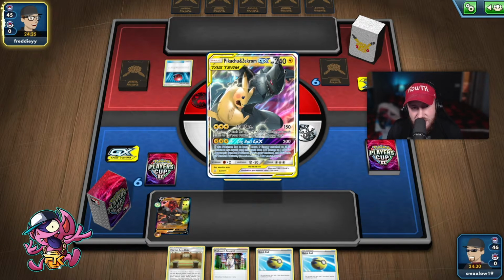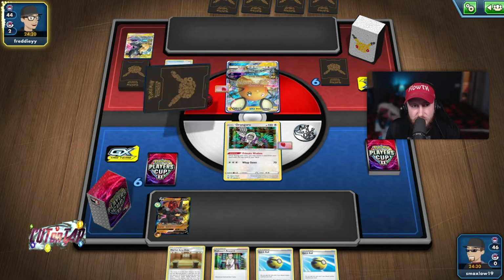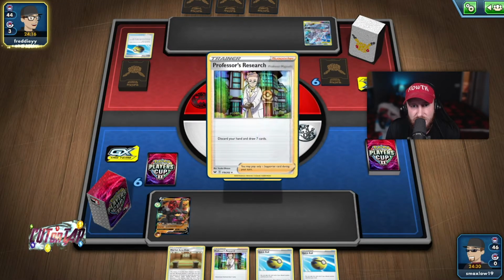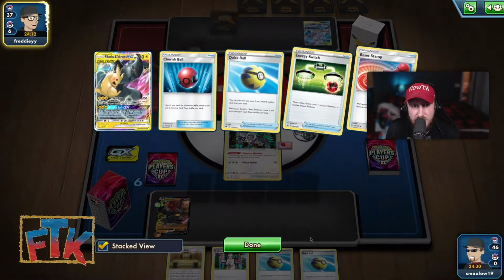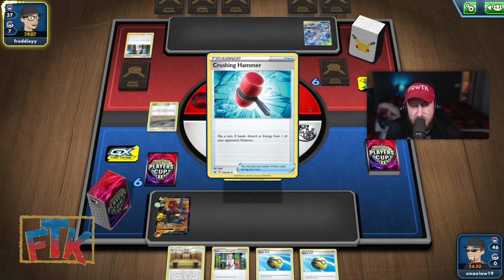Pikachu. Oh god. You love to see it, boys. All right, so we're going to see a Quick Ball. He's going to want to get turn 1 Full Blitz off. We're going to play the Mewtwo down. Yeah, all right, I was right. It is a Mewtwo list. A Chaotic Swell, Crushing Hammer. Yikes.